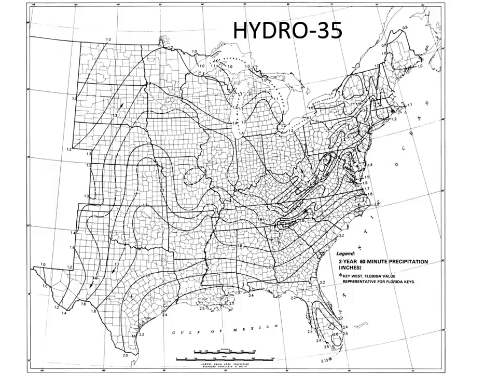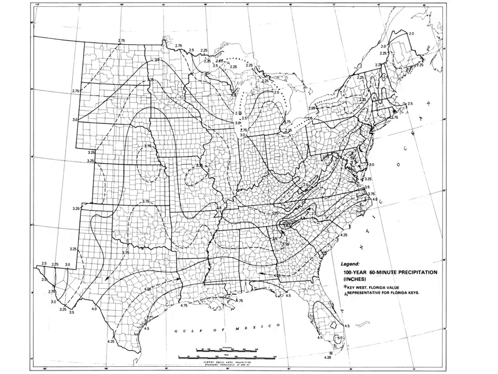Let's finish up precipitation. There is a series of interpolated maps that were generated a number of years ago called Hydro 35. And you can see figures like this in just about any hydrology textbook that come up with typical rainfall amounts. You can see here from the legend, this is a 2-year storm, 60-minute precipitation duration. And so this is a depth, a precipitation depth that you could expect to see. There would be a map like this for a 2-year 60-minute. There would be a map for a 100-year 60-minute. And then they wouldn't have maps for a 5, 10, 25, 50.